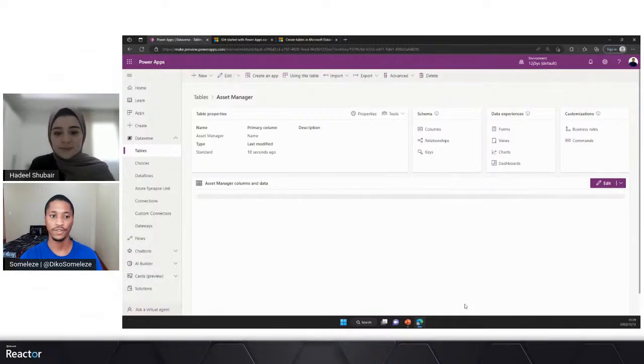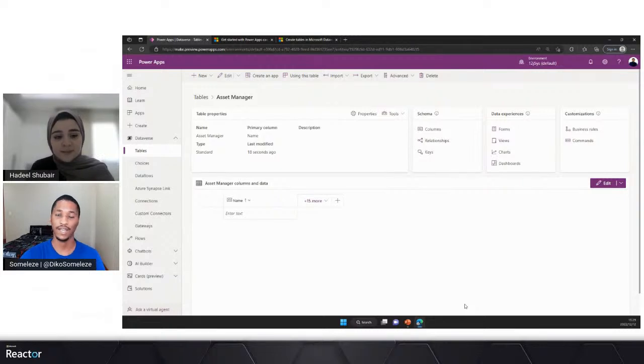Again, for this solution, we're only using one table because we are trying to make it as simple as we can and not make it complex. But you can make this asset management solution much more complex than how we're going to do it within the sessions. Right now, it's just to give you the basics of using Dataverse, Power Apps, and Power Automate.